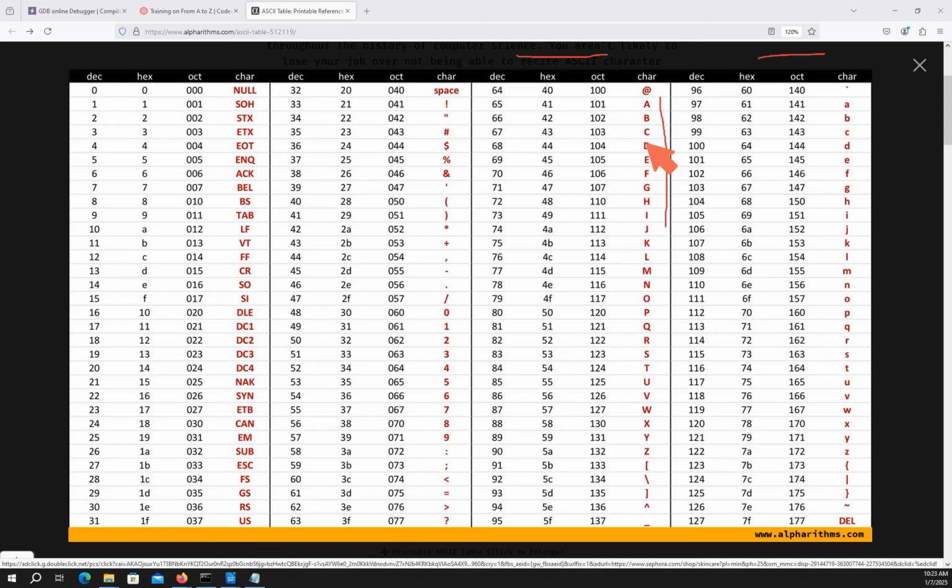You see uppercase here and lowercase here, in the char column. Now look at the uppercase A. If you go over here, you see that uppercase A maps to decimal 65. That is A's ASCII decimal code. And in Java, you can convert back and forth between the character A and 65.